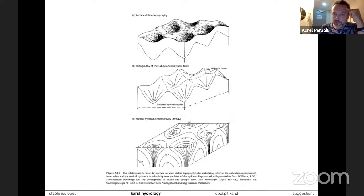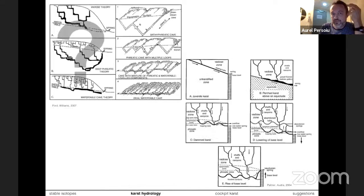And this type of flow has led to several problems with the type of speleogenesis, especially where caves are being formed. This is important because, depending on where the caves are being formed, we know how the water is diverted from the surface to the underground, how it flows underground, and how it gets out from the underground. Then we can understand where the water is actually coming from and how we can use it for our normal human use.